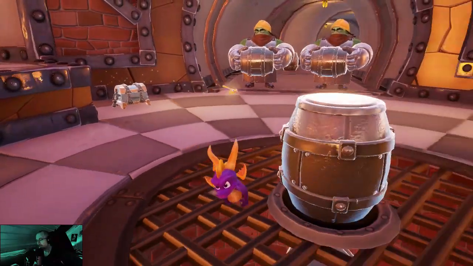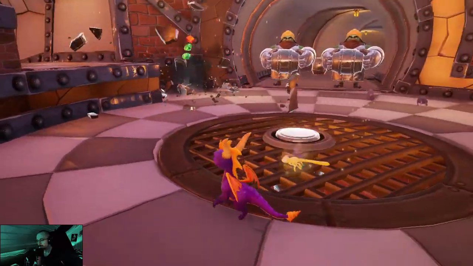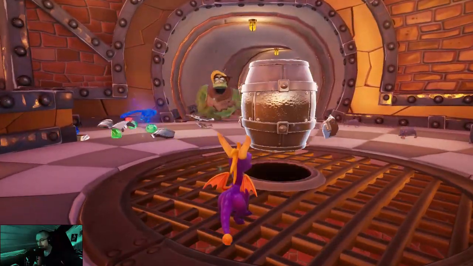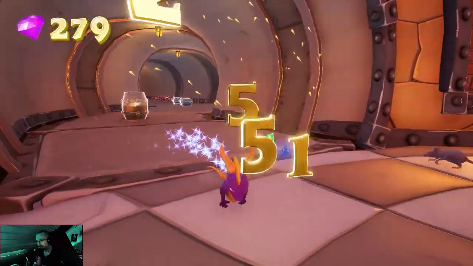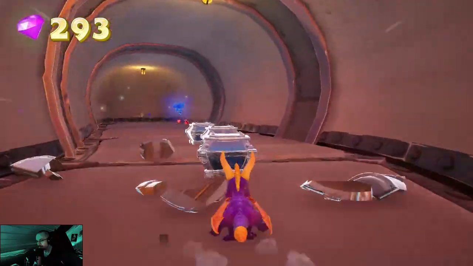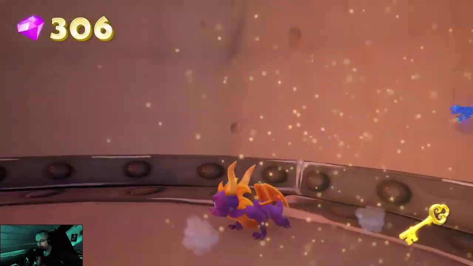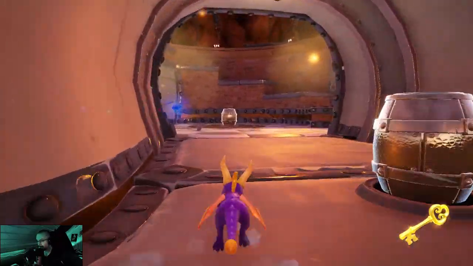Wait, do I have... Yeah. I do have a dispenser here. I hit myself with that barrel because I just get to it too fast, apparently. Not sure what that is for. But we have a key. We almost have all the treasure. And I still have in my head that we have to go back to Haunted Towers.